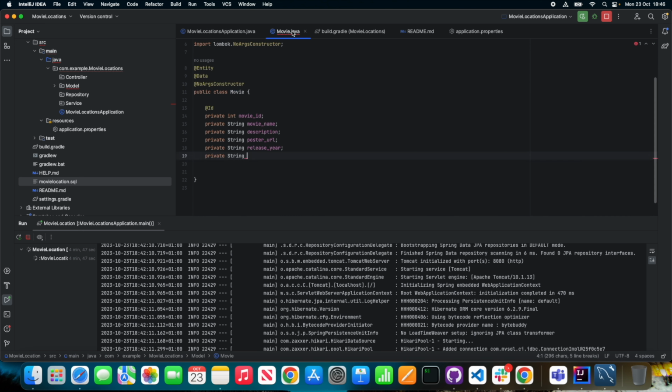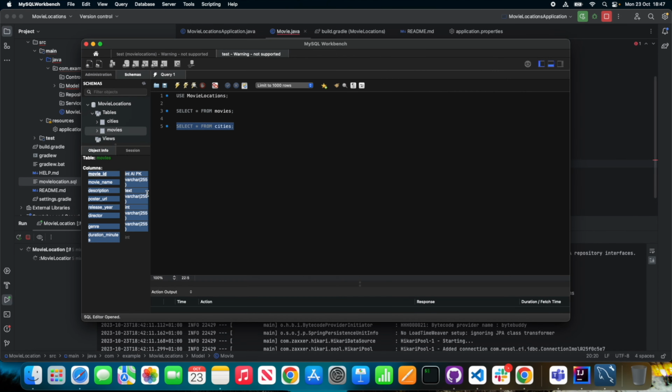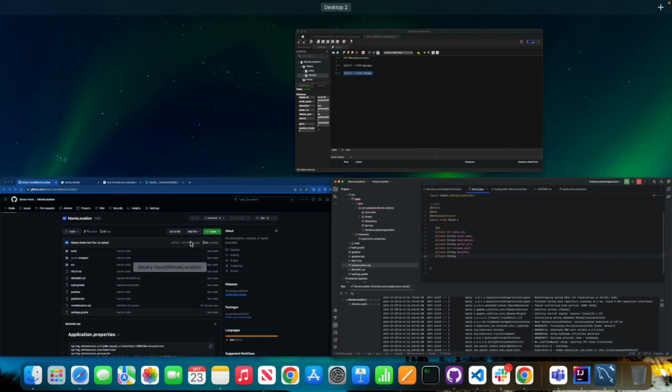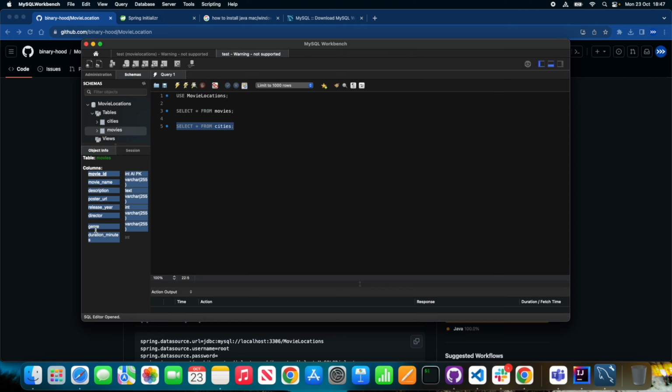If we go back and follow along, private string director, and then private string, if we come over here, we can see release year is definitely an int, so we'll just change it to int. And private string director, and then we have the director, sorry, private string, and genre.